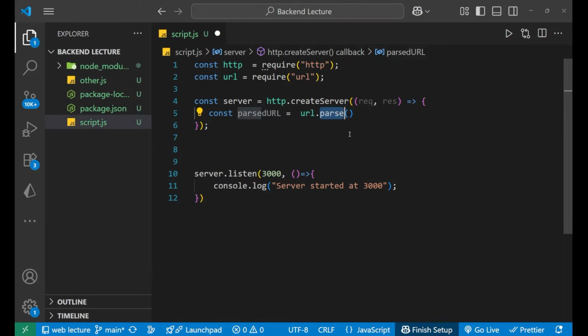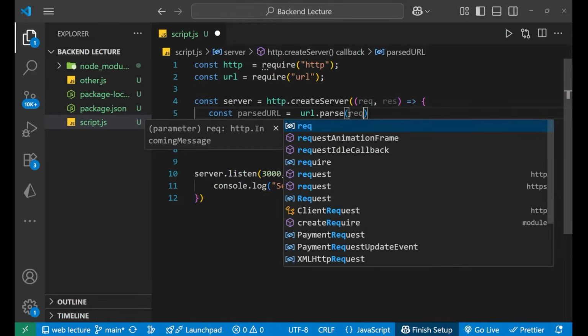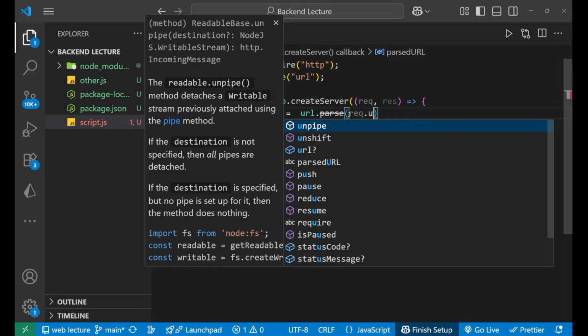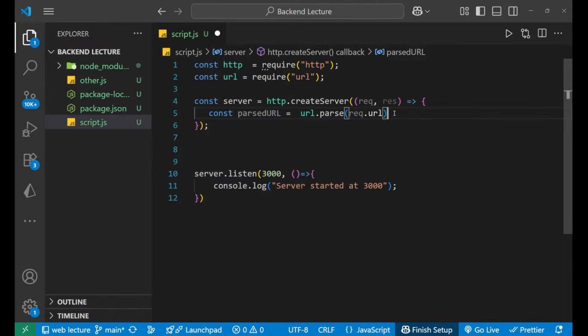It will break your URL. For that, we need to give the URL that the client has entered into the browser. That will come from the request. Inside the request, we have an object that is url, so we will use request.url inside this url.parse.